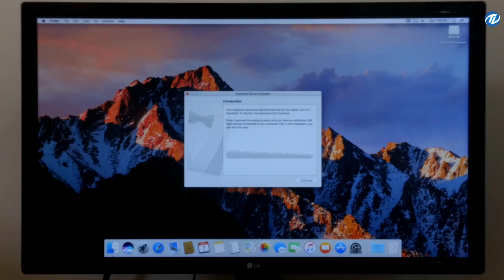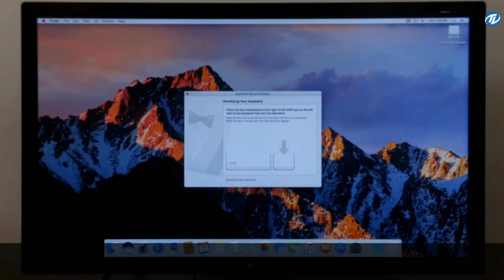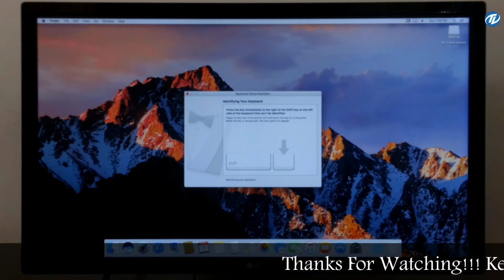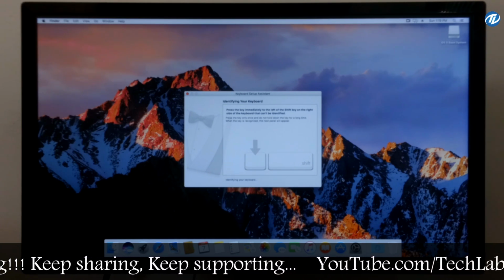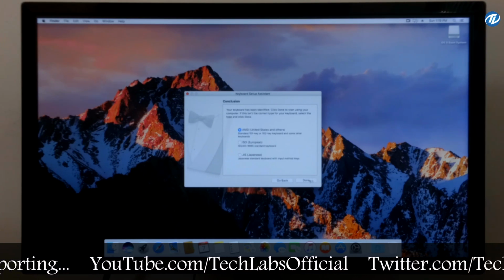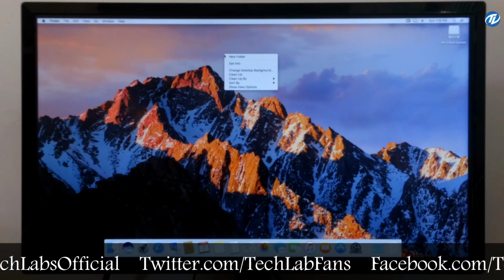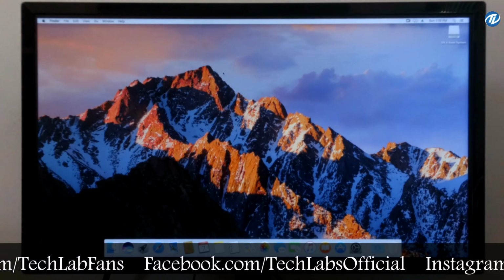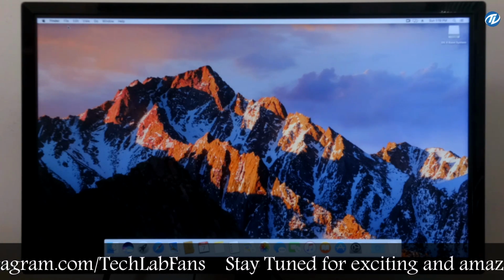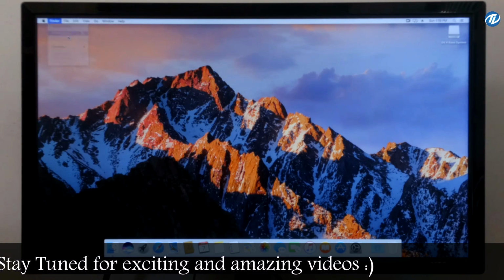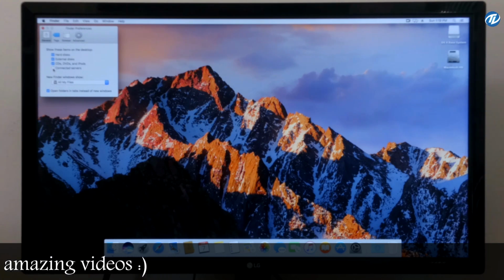Now here is the keyboard setup assistant. Click on continue. Press the left shift button and Z, and now press the slash or the comma button on your keyboard. Now click on done. The keyboard has been identified. Now here's the macOS Sierra welcome screen and we are on the desktop. Now go to Finder, select preferences and select hard disks and connected servers.